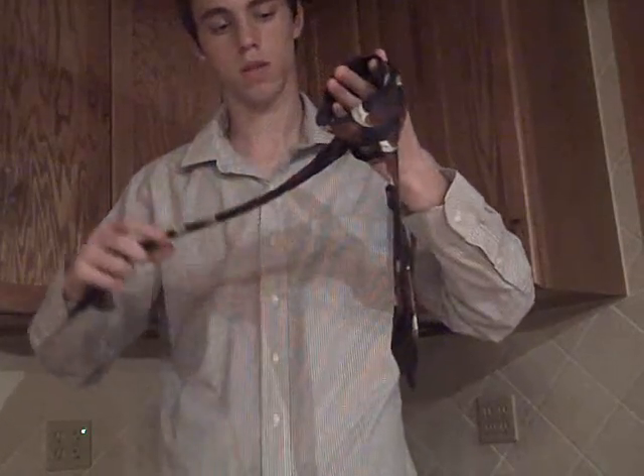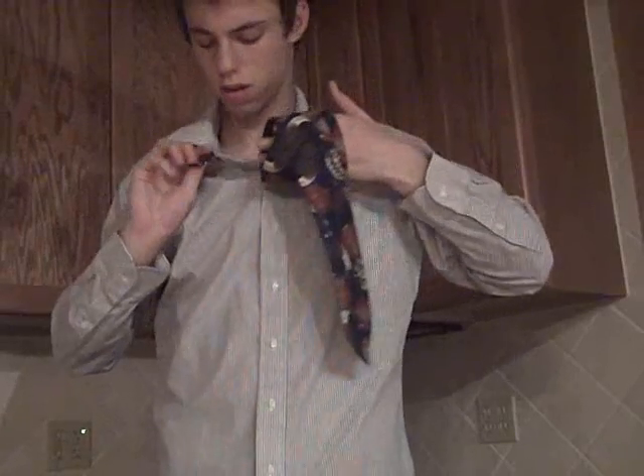Once you have that, come in and angle like this — grab the back part of the front of the tie. Make a circle loop type thing, and then grab the circle with your left hand. Once you have that, grab the end of the tie, put it around your neck. Grab the end of the tie with your left hand, bring both hoops that you created, pull down on the front, and then adjust it to your neck.